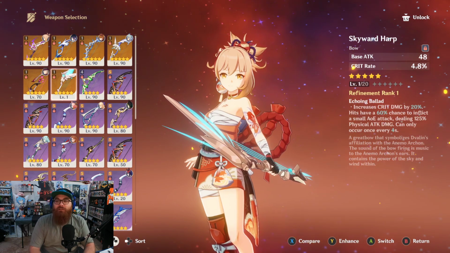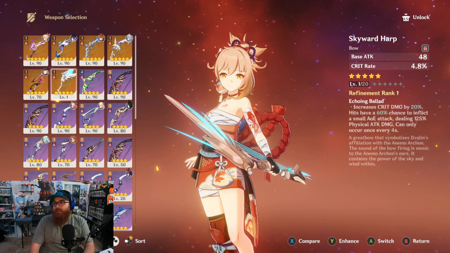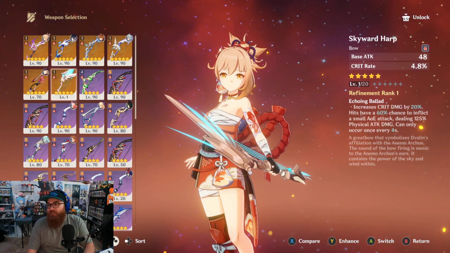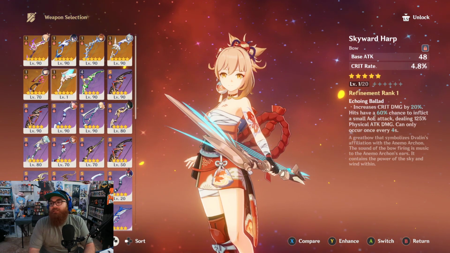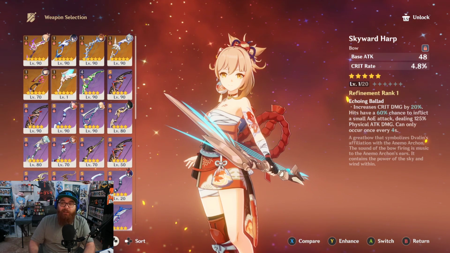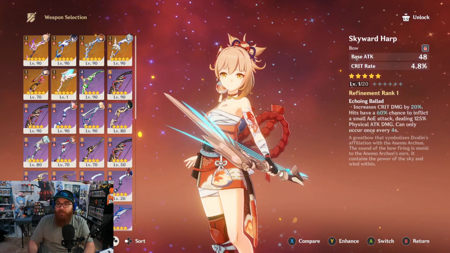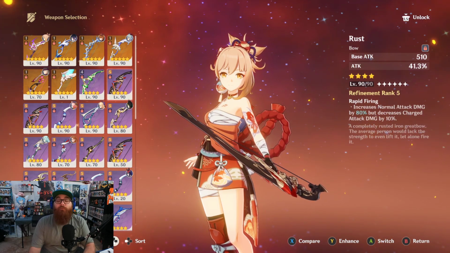Now, of course, you could do stuff like Skyward Harp, which increases crit damage by 20%, hits have a 60% chance to inflict a small AoE, dealing 125% physical attack damage, can only occur once every 4 seconds. So not only are you getting the crit rate value from Skyward Harp, you're getting a crit damage value on top of that.